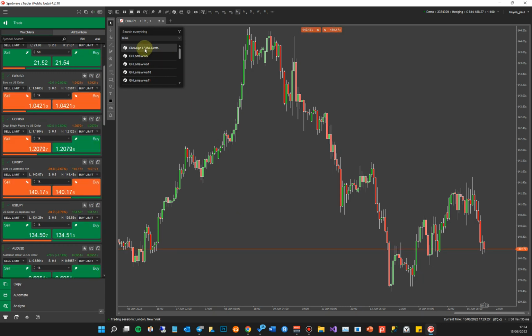If you're wondering how to get it into cTrader, it's pretty straightforward. When you download it from our website, it'll be a zip file. You unzip the file, you double click on the file that you've extracted, and it'll automatically install into cTrader. From there, you can do what I've just showed you to actually attach it to a chart.